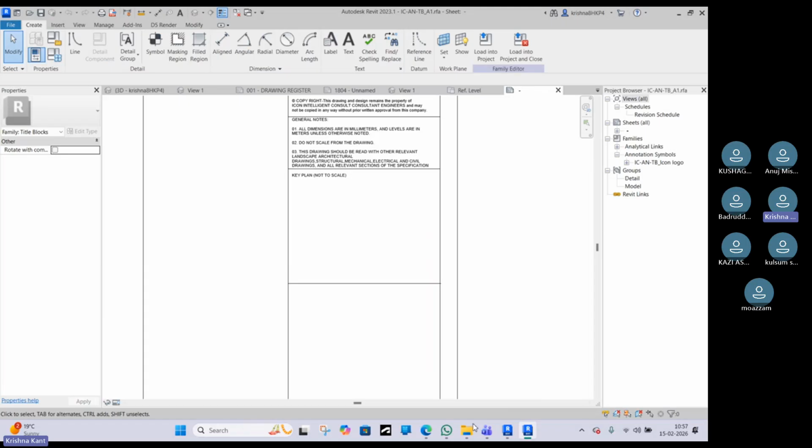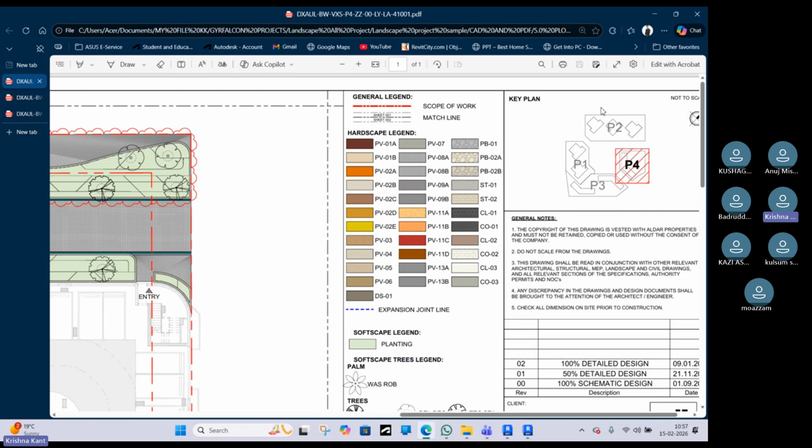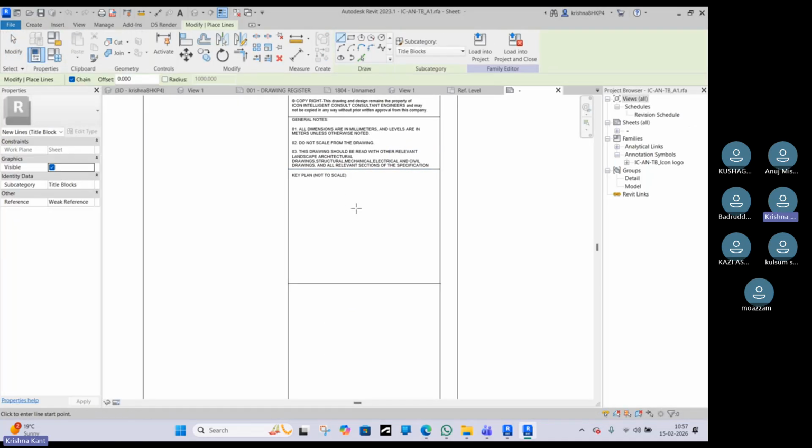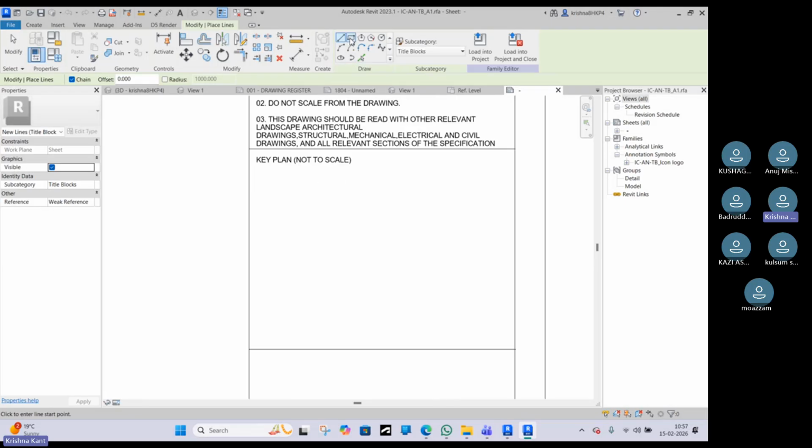Basically, what is a key plan? Suppose you have to create this kind of line. In general, the key plan is created with the help of lines only. You have to load the CAD and show where exactly your buildings are in your project.